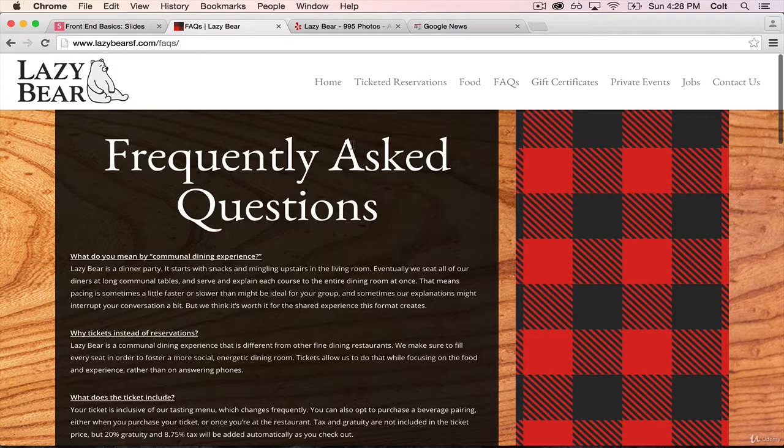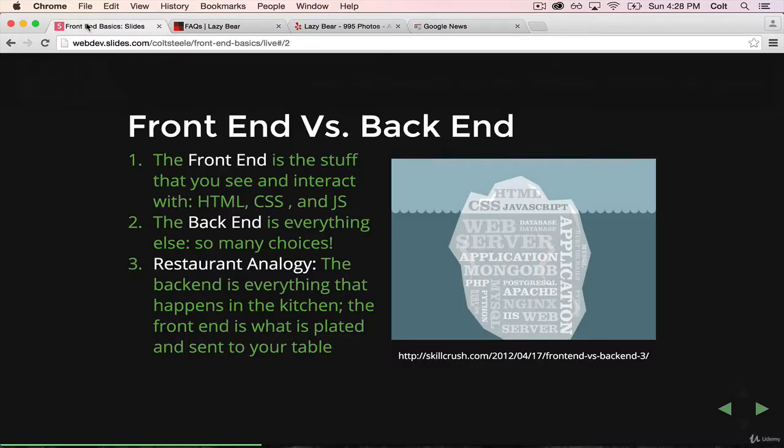So again, the difference is two things. One, a static page versus a dynamic page. Both of them are web pages. Both of them are HTML, CSS, and JavaScript coming back. But one is going to change based off of some sort of server-side code, something on the back end.